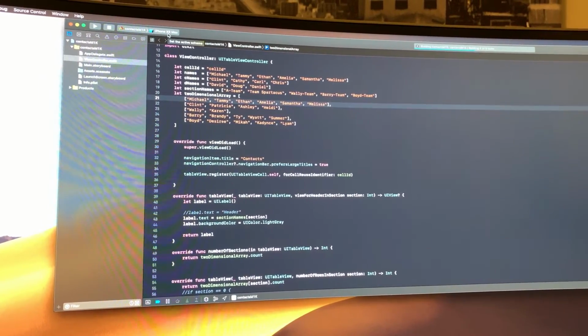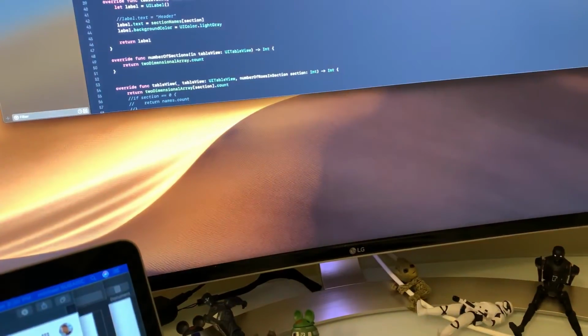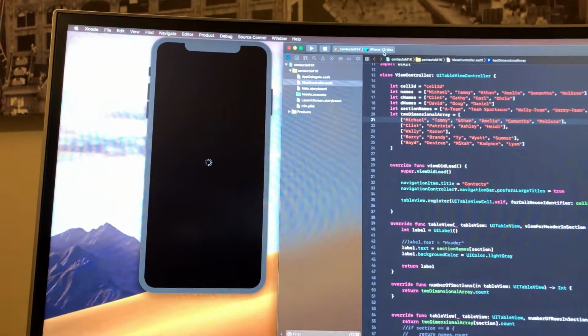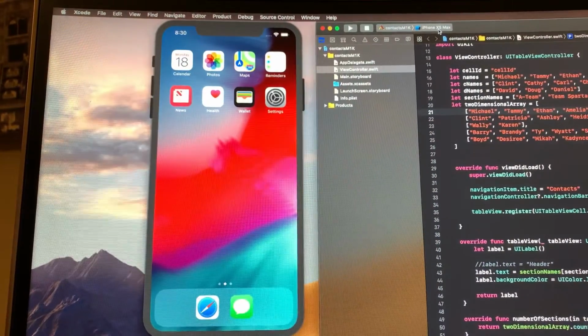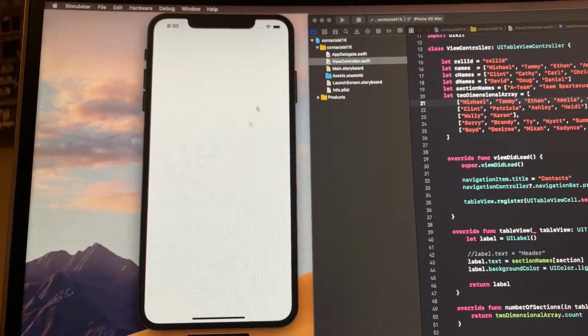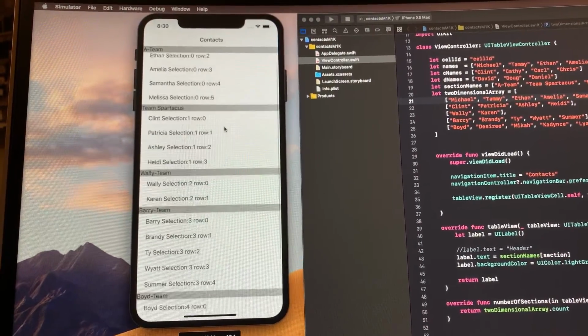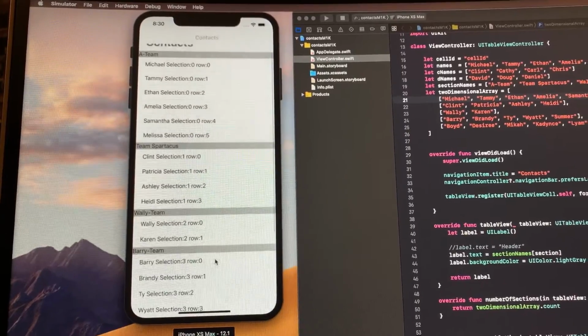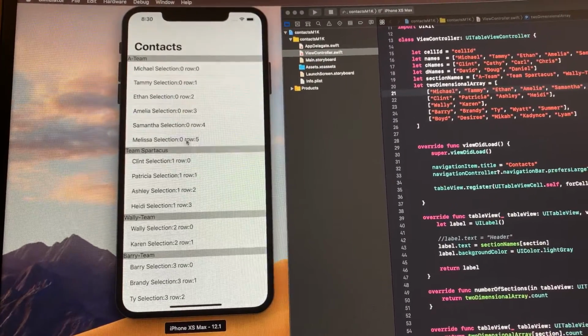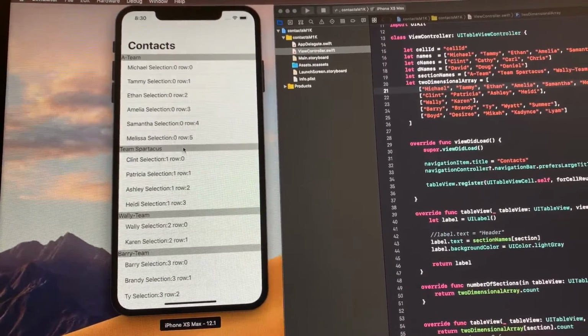So there we go, we're compiling, build succeeded, and then it loads it into the emulator. And it's just a list of names, with header sections that I've kind of predefined. It's fun stuff. Like I could do this all night. So there we go. It's launching, and we get to see there's my list, and I can scroll up and down. Now there's no code behind it, so if I actually go and highlight a row, nothing will come of that. All you can do is scroll right now.